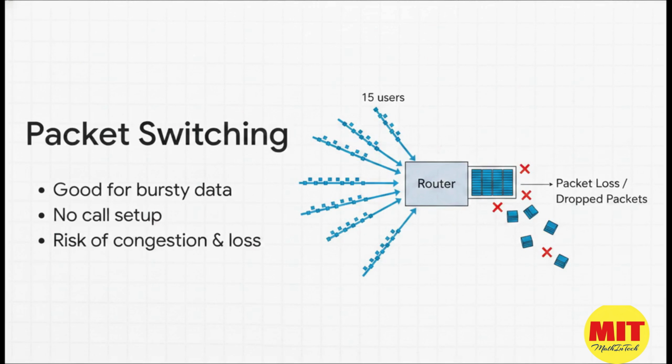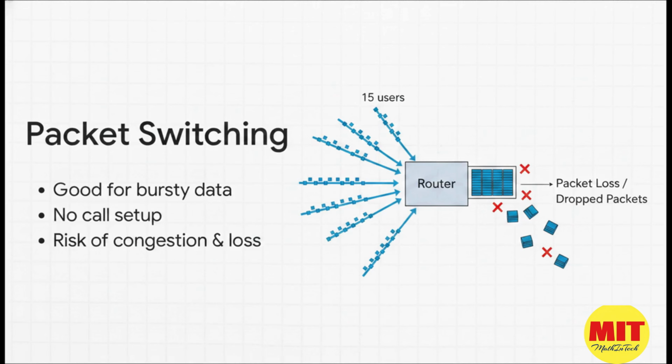While that math heavily favors packet switching for dealing with bursty internet traffic, we are engineers, so we have to acknowledge the trade-offs. Because we don't reserve circuits, what happens if, by some total fluke, 15 users actually do try to send massive files all at once? Well, the router's memory buffer fills up. This introduces the very real risk of excessive congestion. Packets will experience queuing delays as they wait in line, and if that buffer overflows, packets will literally be dropped and lost forever. Therefore, packet switch networks absolutely rely on complex upper-layer protocols to provide reliable data transfer and to manage that congestion.